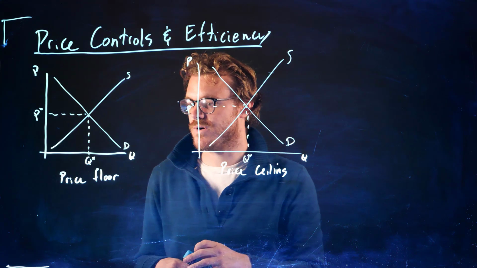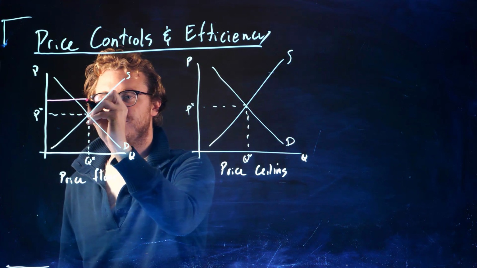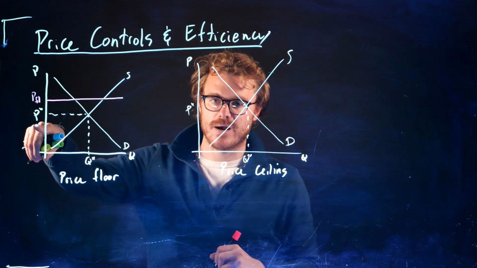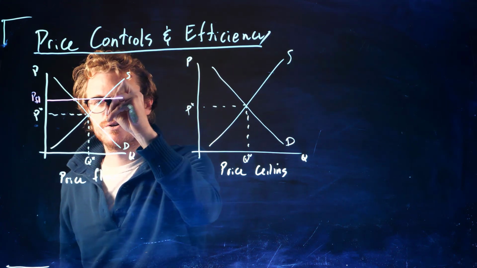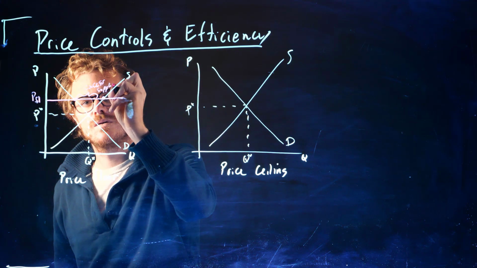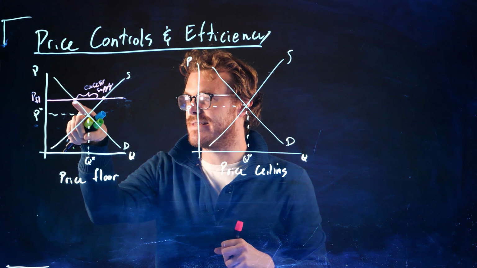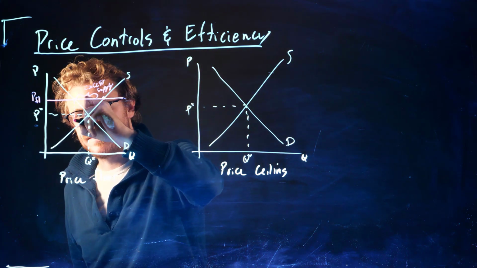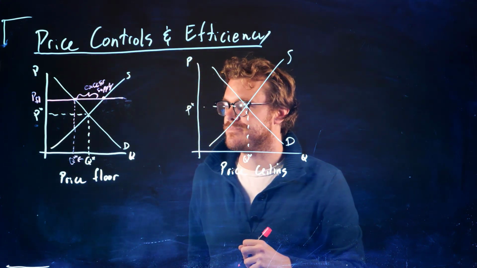And so remember, a price floor was the minimum price there could be, and it was binding if this price floor was above the equilibrium price, the price that's been traded on the market. So remember, that produced this excess supply. Since QS is greater than QD, this is the quantity demanded at that price floor, this is the quantity supplied. And the amount that got exchanged in this market went down. So right away we know there's going to be an inefficiency here.